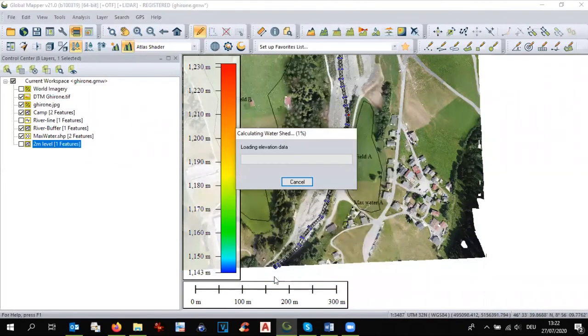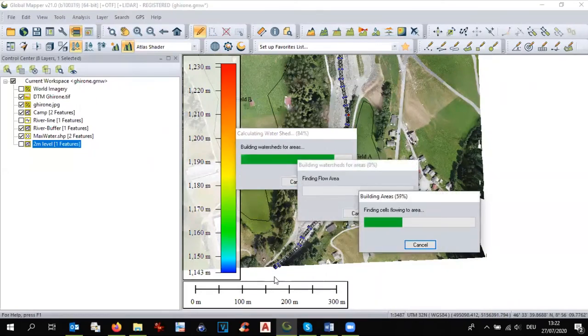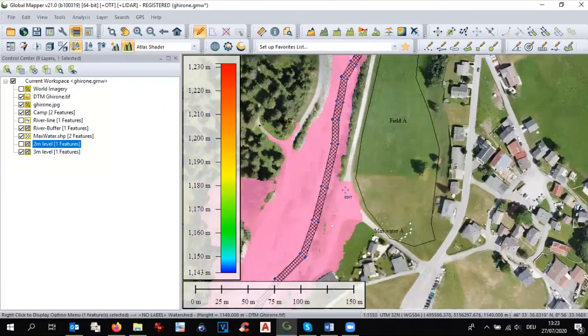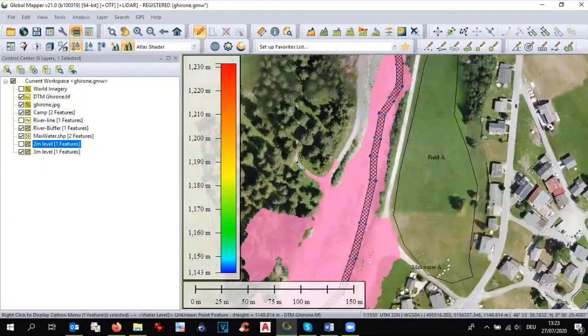Okay, let's see what happens. Okay, it still looks good, but my flooding did not reach this point here and this point here.